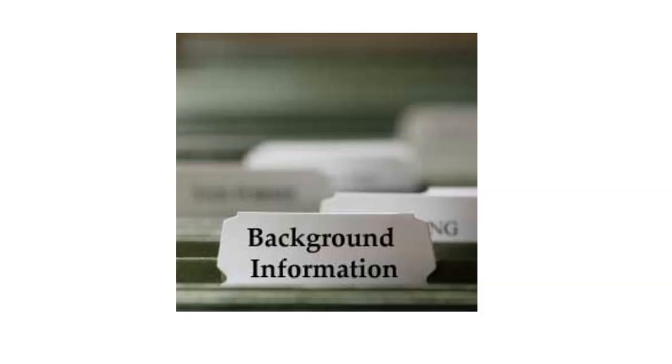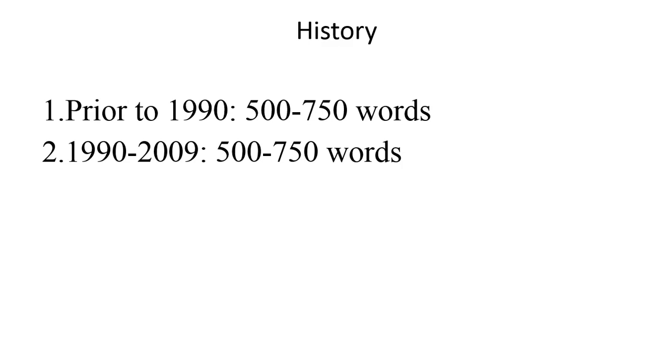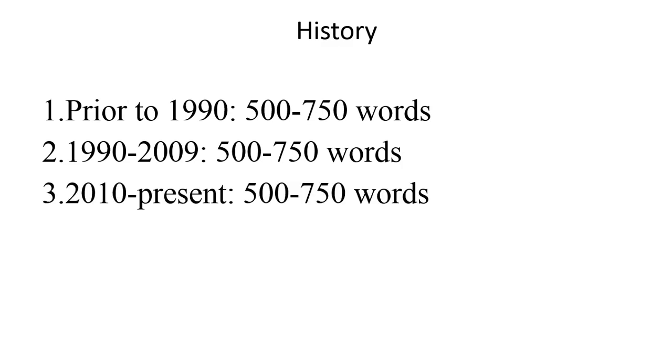Just work off of the assumption that the people that read your paper and material won't understand it, so give them some background information. Now, to give you some structure to that, let's assume that your topic has some history that's older than a few years. So what you're going to do is come up with 3 time periods. This is one main example: prior to 1900, 1900 to 2009, 2010 to the present.